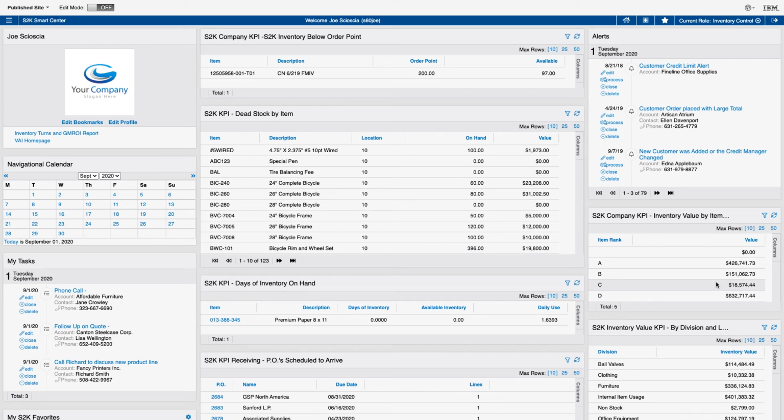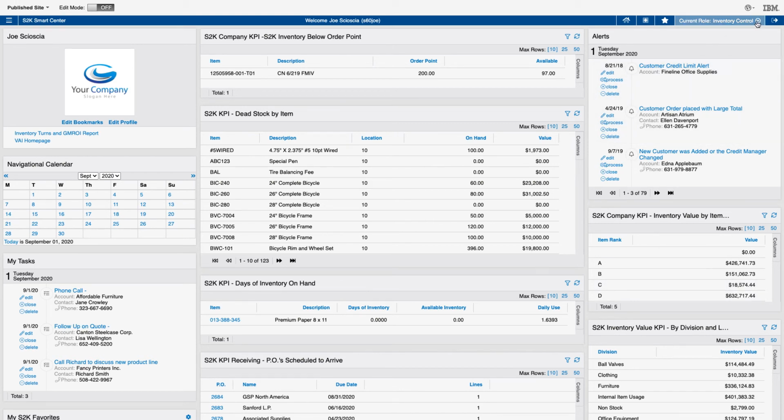So, you talk about signing in, you need to see the information that's most important and relevant to the user. And by setting up all these different KPI widgets right in Smart Center, I can see it here without having to navigate. Without having to go into the back office system and do a lot of clicking and navigating, I can see all the relevant information right on my homepage.